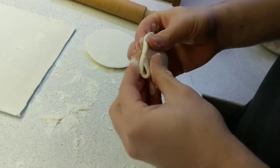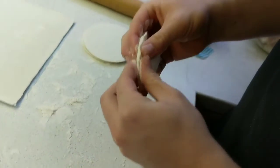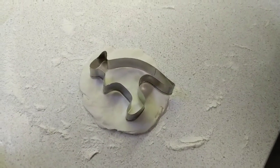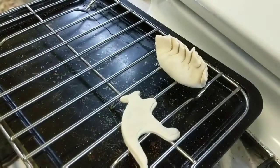These are going to be the test buns, because as you can see, we made them a little bit too small. Instead of pork buns, these turned out to be pork raviolis. Yeah, and cookie cutters, why not? These are our test buns. It's a good thing we did this because we could see approximately how long they take to cook. So yeah, also kangaroo cookie.